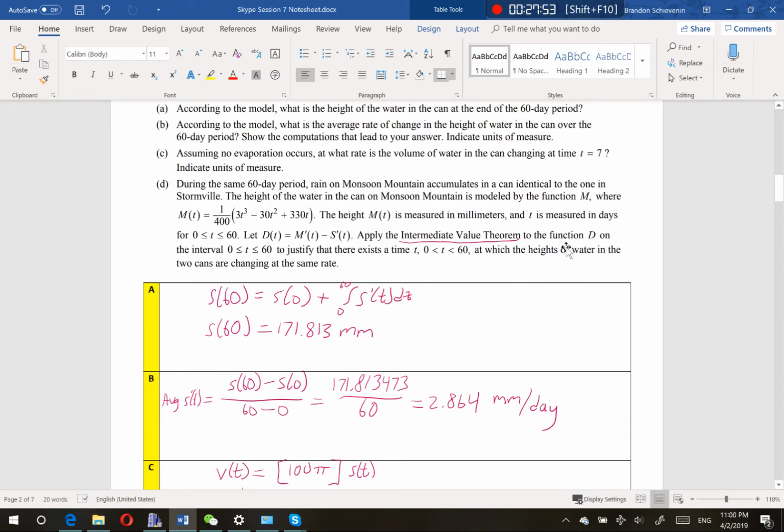Both functions are continuous. The next thing I need to do is prove that m prime t will equal s prime t at some point on this interval. So I'm going to take a look at what our starting value is and our ending value is. If one of them is positive and one of them is negative, then I will have to pass through 0 in order to get from the first one to the second one. So that means I need to know what m prime at 0 is. Taking a look at our function, I've got this crazy polynomial, but if I derive it, what's going to be left?